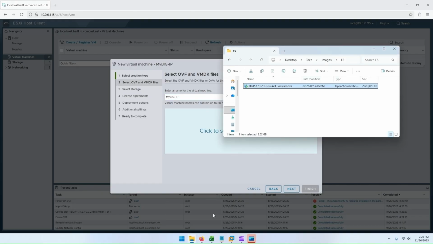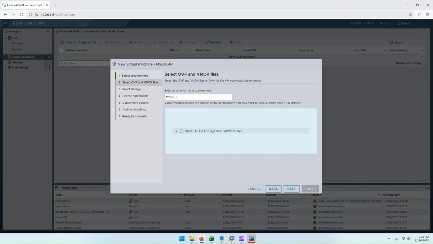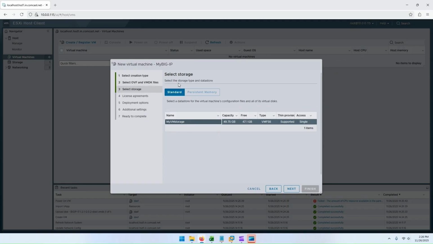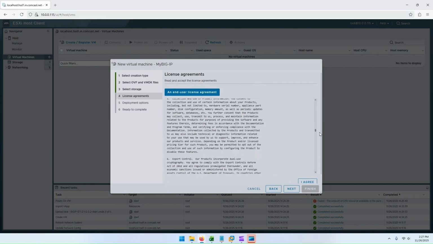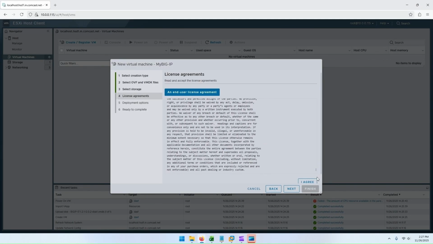You can select your OVA file, click and drag and drop it into the drop area, click next. Assign the storage, which is the storage we allocated earlier, click next.